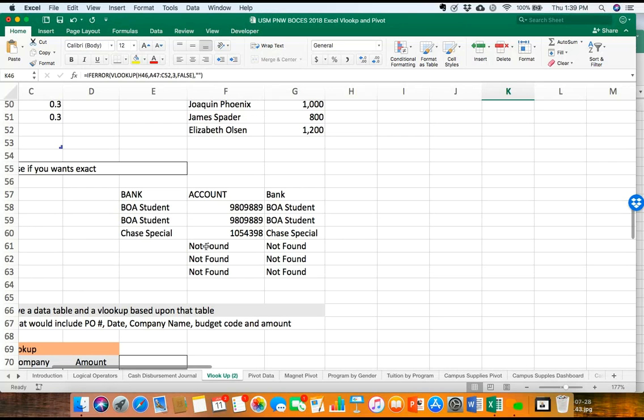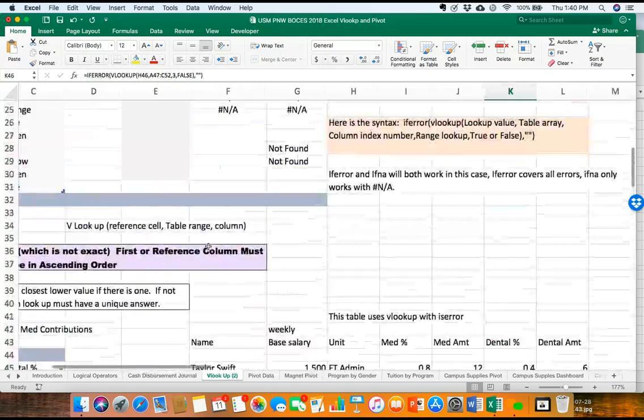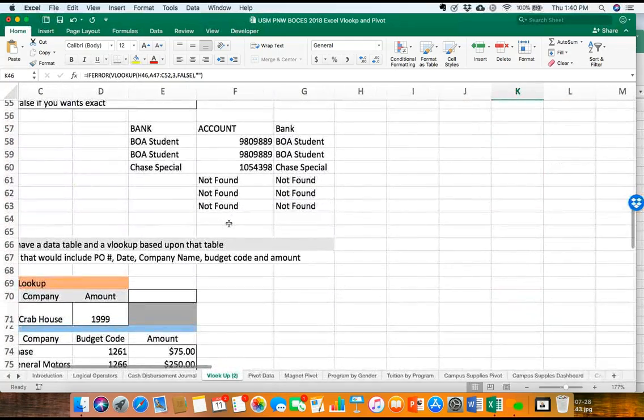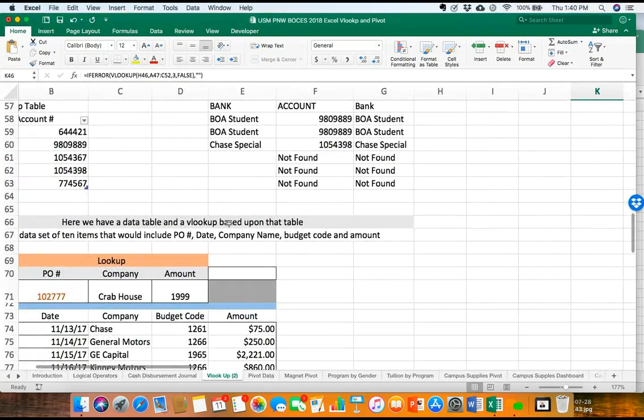So it's a question of how pretty you want things. You know, if you're just trying to fill it out and you don't care, you can just do a straight VLOOKUP. If you want to get rid of what I call the dreaded NAs until you actually enter anything, then you can use an IFERROR. Are we good? Has anybody's head exploded yet?